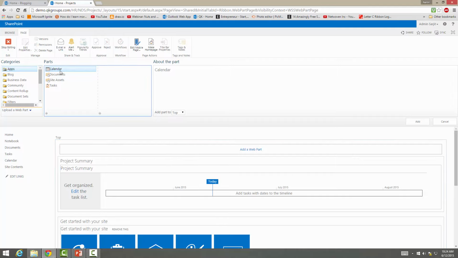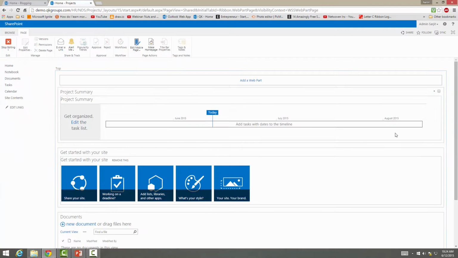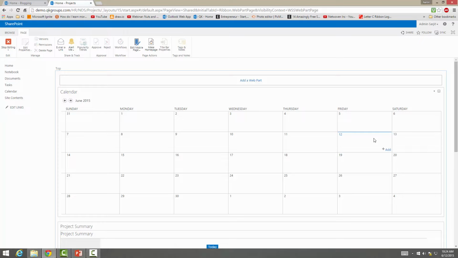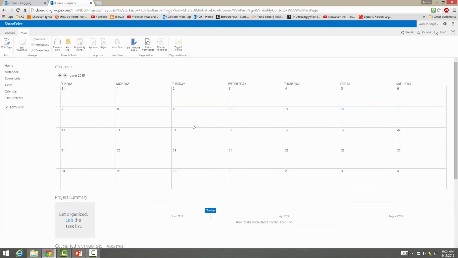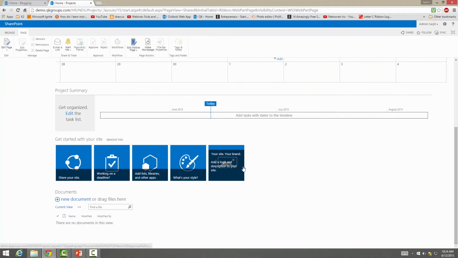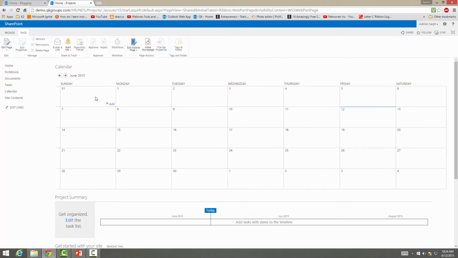So you can add a calendar to show you what different projects you have on what different dates or what different deadlines that you might have. So if I stop editing, here's my calendar for this dashboard. So here I can have, okay, if I link this to another list, then I can show you, okay, deadlines are on Fridays, and we usually have meetings on Mondays for this project, or whatever you want. So it's very customizable to what you want to do.